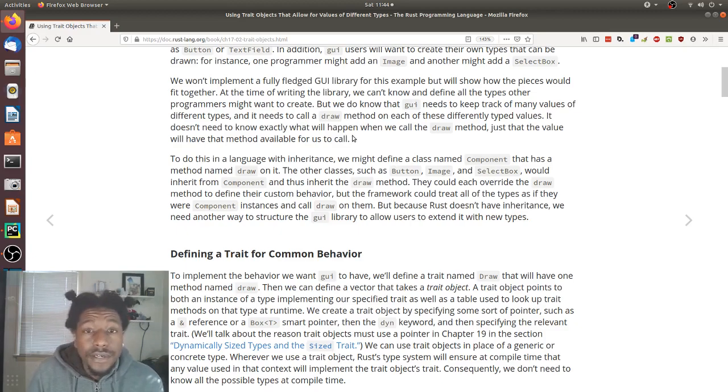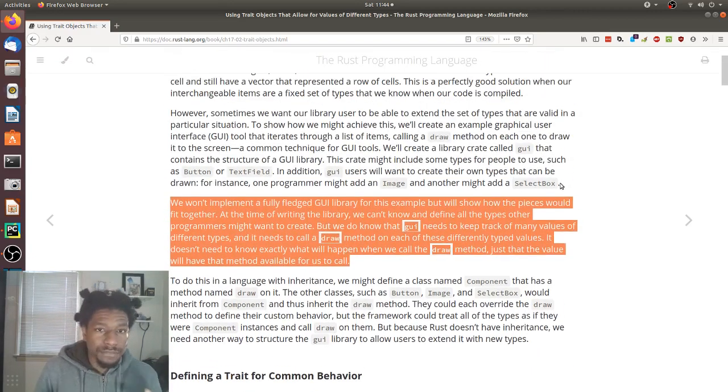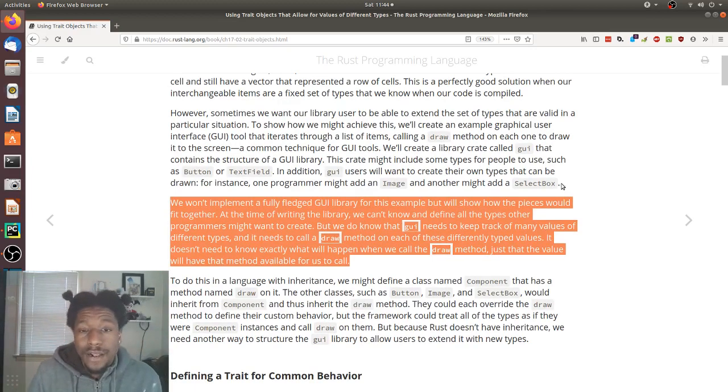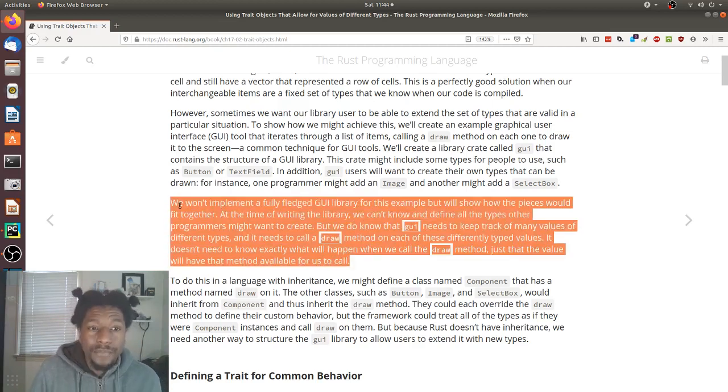I see. So here, going back to what I was stating up here, this example is about creating something that's polymorphic at runtime. The situation is we're creating a GUI library, right? And in the GUI library, it is common for the different components in this library to have a method called draw. And what this does is it draws something to screen.